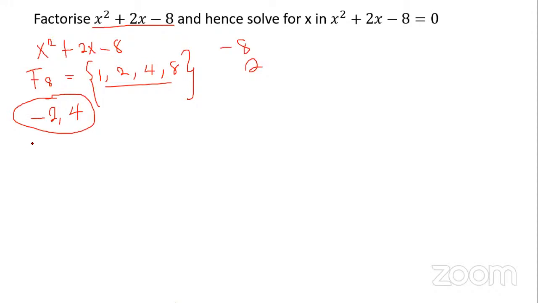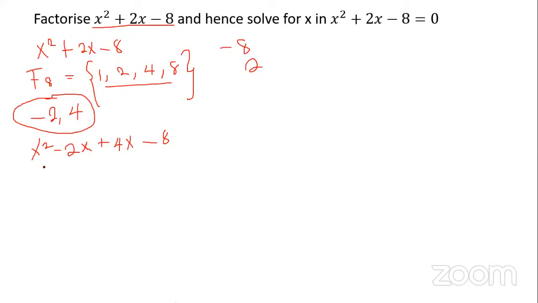Yes, okay, go ahead. We shall have x squared plus... it will be x squared minus 2, plus 4. We can make it 2x plus 4x, minus 8. That's 8. Yes. Thank you, Mariam. You're welcome.